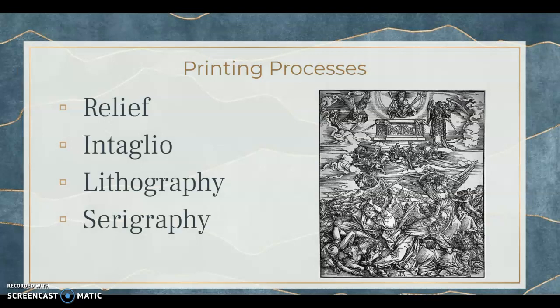The printing processes: relief, intaglio, lithography, and serigraphy. Relief is a print process where the inked image is higher than the not printed areas. Intaglio is where the inked image is lower than the printed plate. Lithography is a print done on a flat surface and the image is made with oil-based ink. Serigraphy is printing that is created by a solid stencil and a porous screen, forcing ink through the screen onto the surface, or whatever material you're using to make the print.